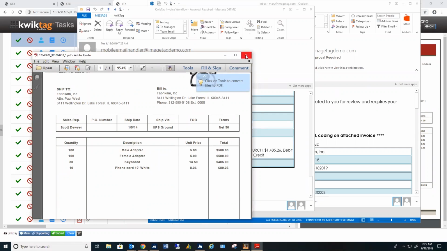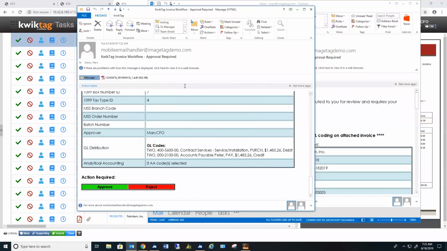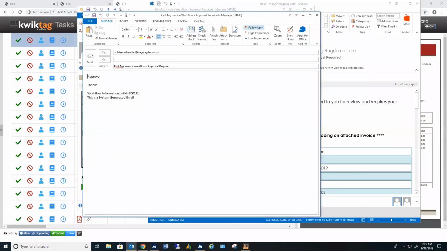You can zoom in and use all those cool fancy tools that your phone provides. But if you're on your desktop, of course, you can see this nice and clearly what that invoice contains. And if I'm on my phone, I can just approve or reject, hit a tap. It creates the reply email. All I have to do is hit send.